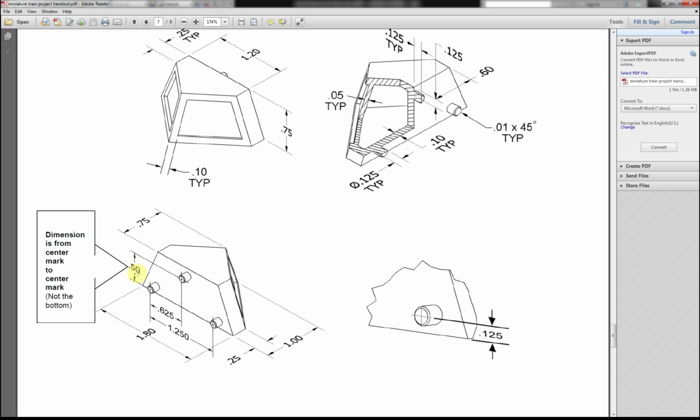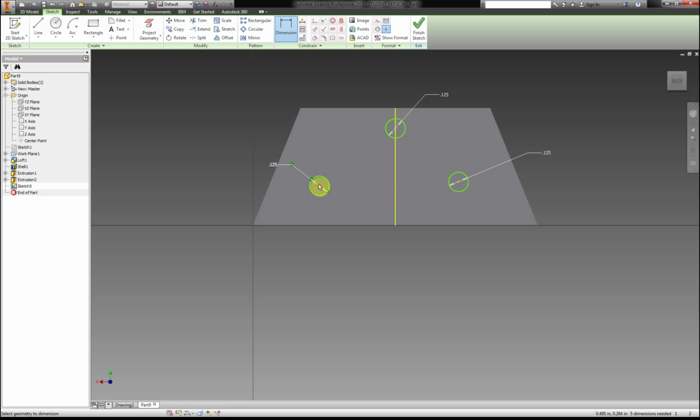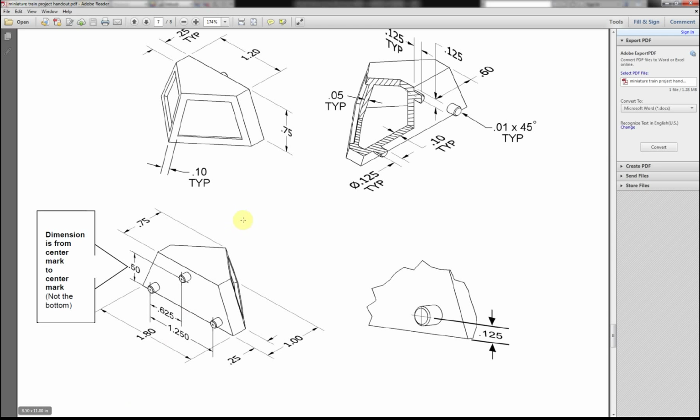And our distance between the lower 2 and the upper one is going to be 1/2 inch. So that's from center point to center point. And the dimension from the lower 2 to the very bottom is 0.125.